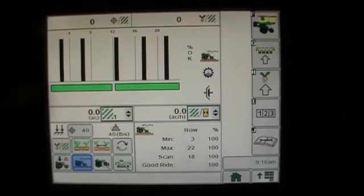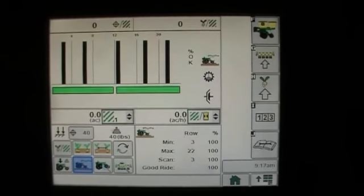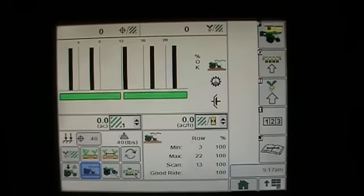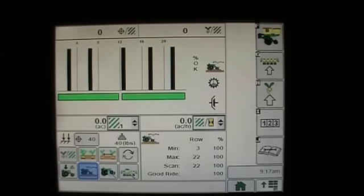But again, these bar graphs all the way to the top means 100% good ride. If they start to come down, that means we're sacrificing some ride. And we may need to either slow down, increase our downforce, or look at, for whatever reason, if we've got rough fields or something like that, that's causing our ride problems.